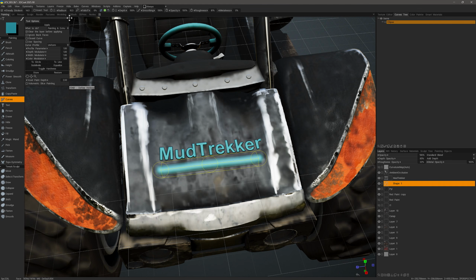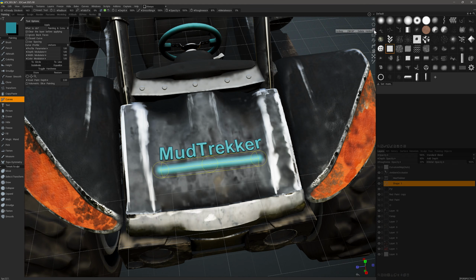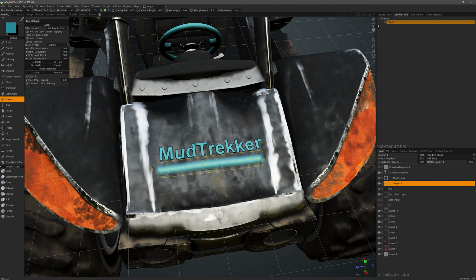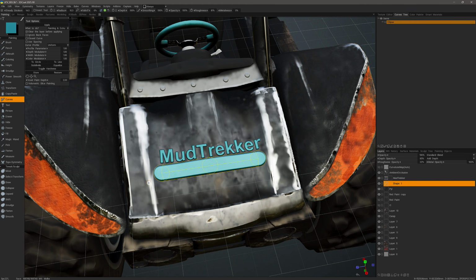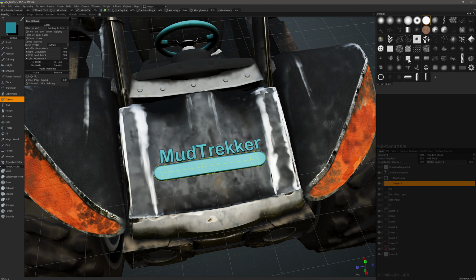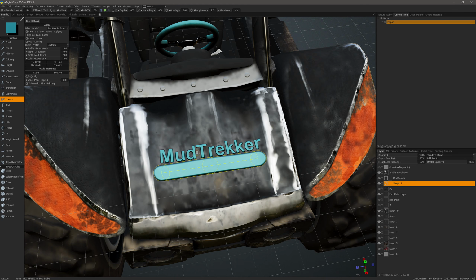3DCoat remembers the last settings that I had chosen. And I also want to remind you that it's based on your brush alpha. So if I wanted a rounded end, then I would choose a rounded brush alpha. So let's go ahead and hit the enter key or the apply button. Okay. Once more, that may not be what I want, so I will choose a square brush alpha. I can make it a little bit rounded on the edges and try that and see how it works. Let's go ahead and hit the enter key.